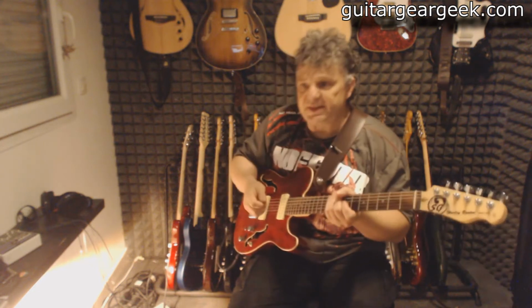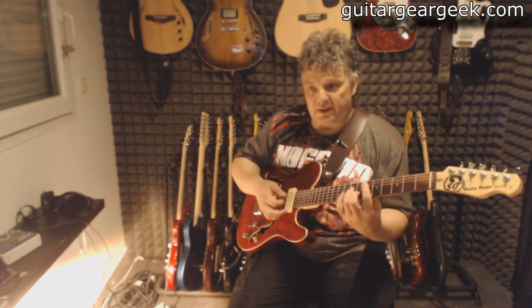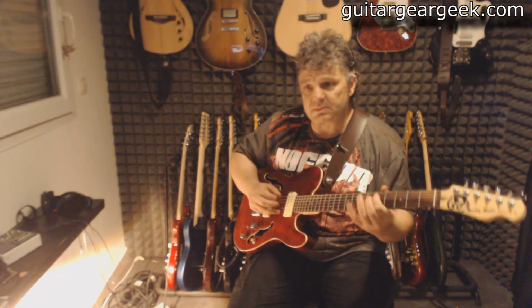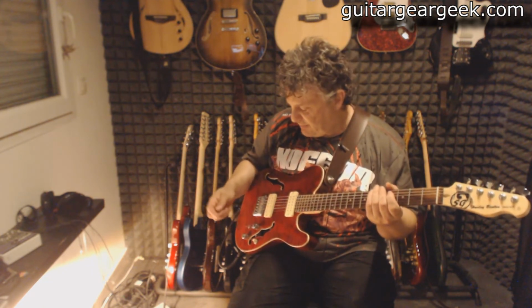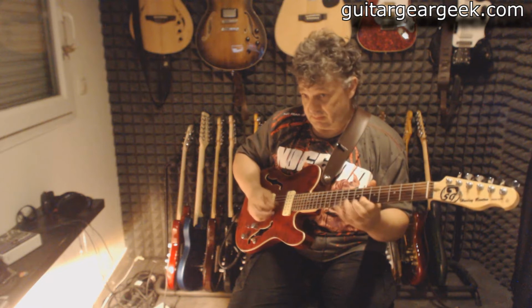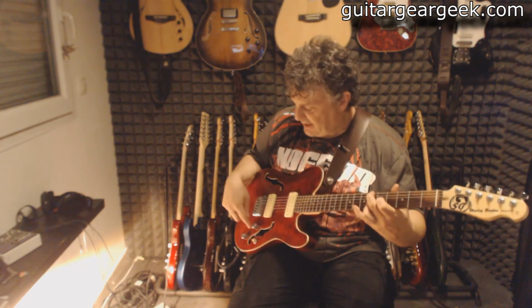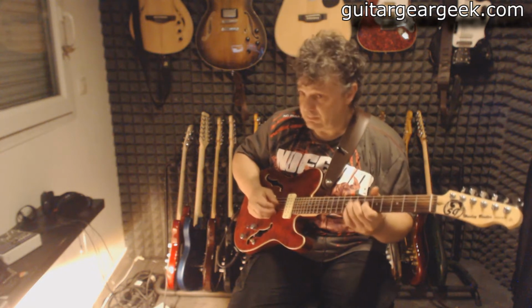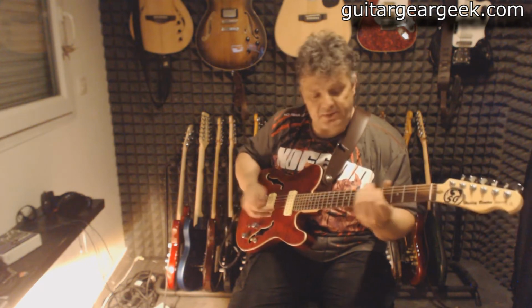So in the intro I played with distortion, but now let's play with a clean sound a little bit. So, pretty fast. This is the neck pickup in series. So this is in split mode, like a real P180. And in parallel. Okay, both together in series.